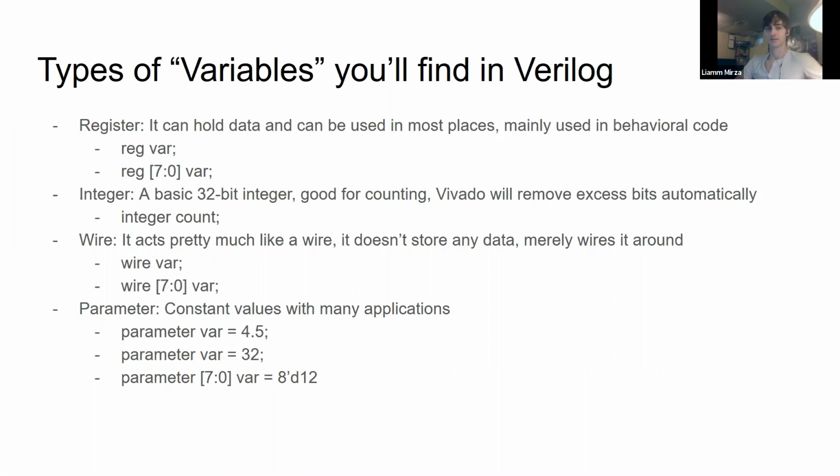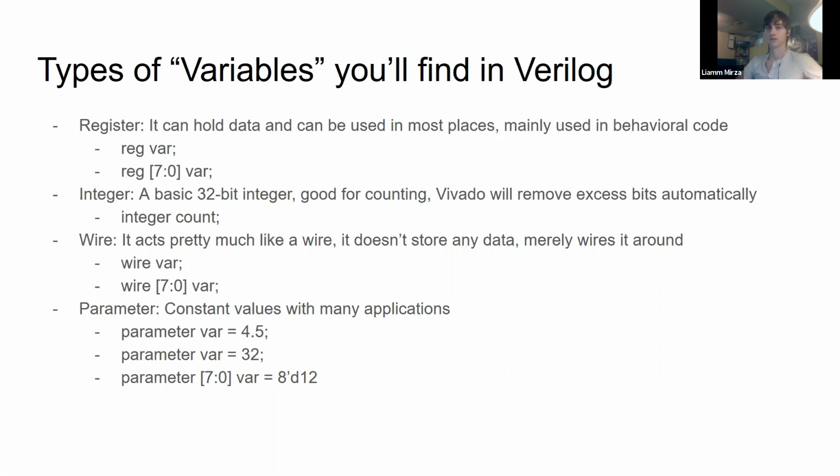And you have wires, which act as sort of like the connections between the modules you create and the logic gates. So like registers, you can also control the bus widths, but these cannot save their values, so you can't assign to a wire and expect it to hold without any input.